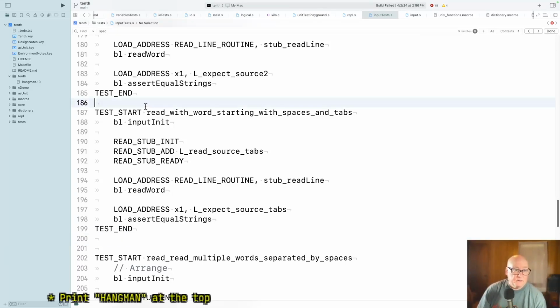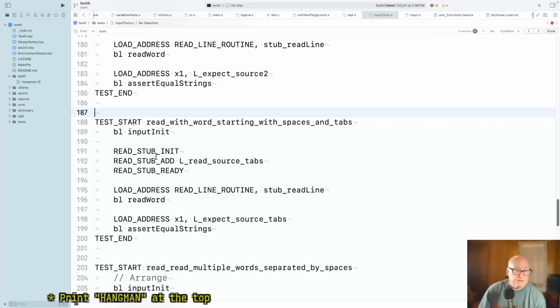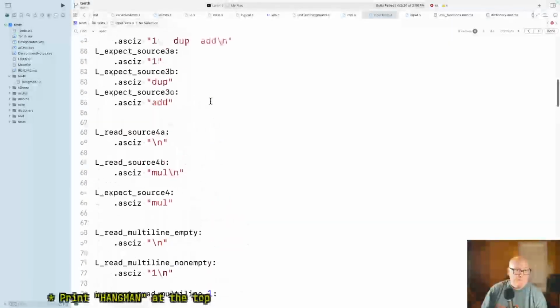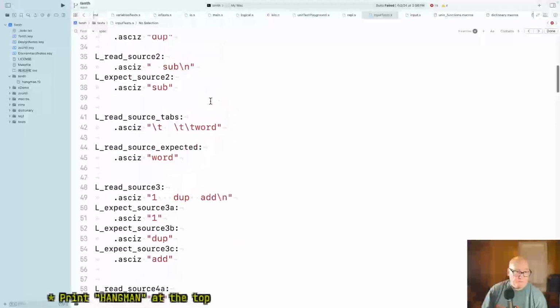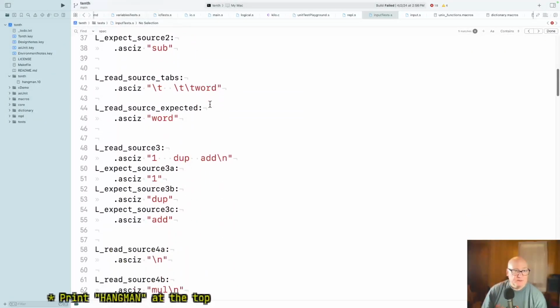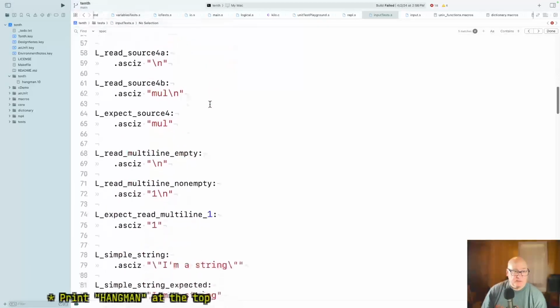Okay, so we input initialize, we read source tabs, we read word, and then we check that the word it found is the expect source tabs. Make sure I call them that. Read source tabs, read source expected.